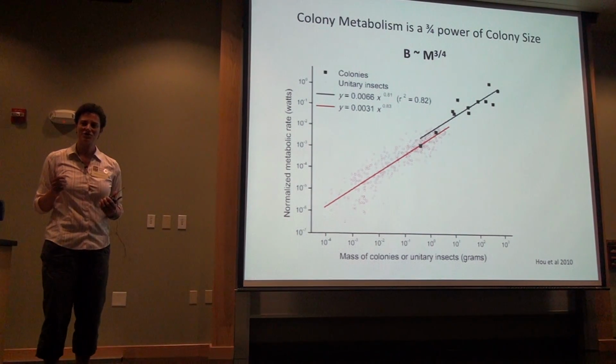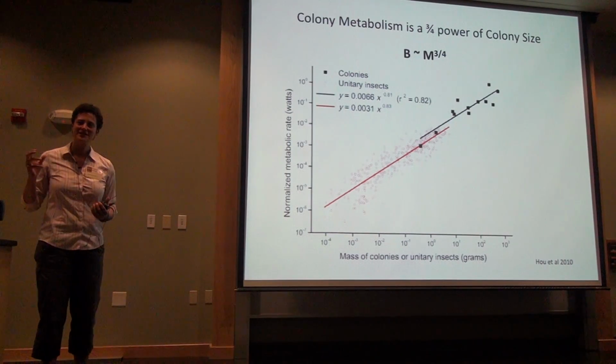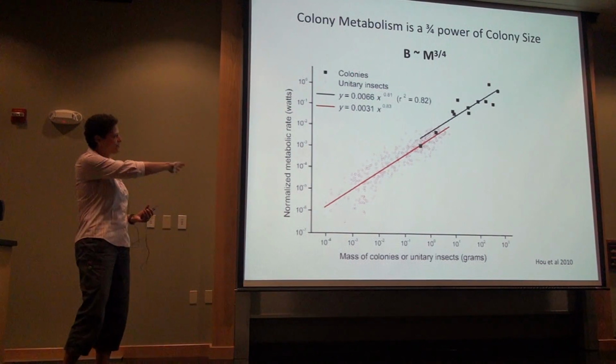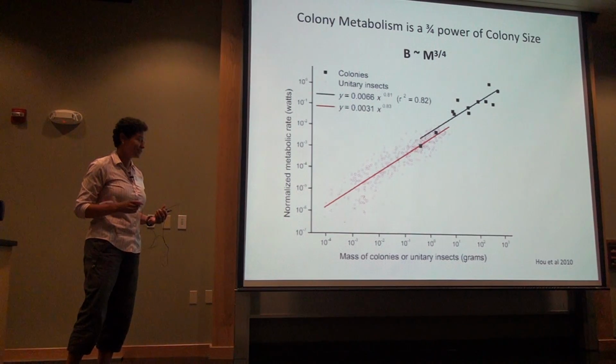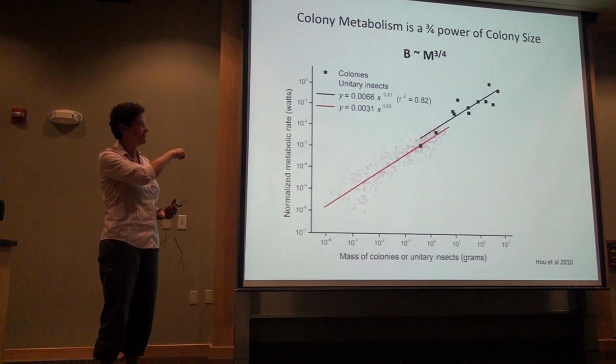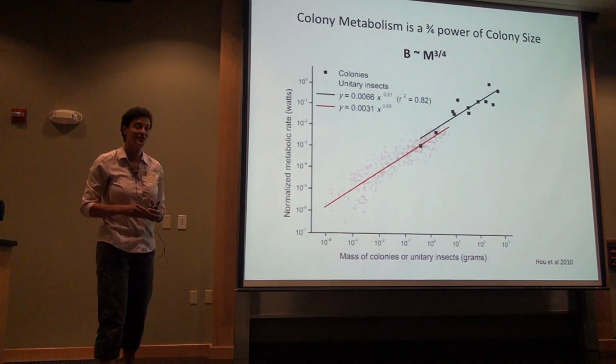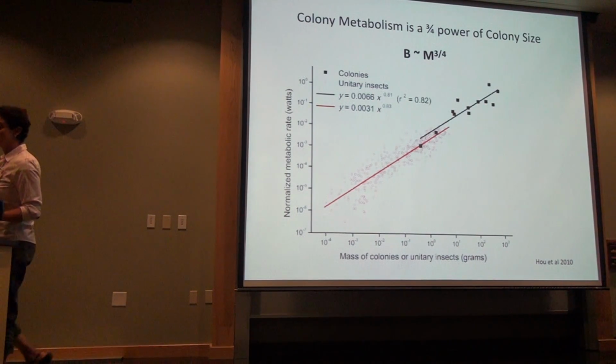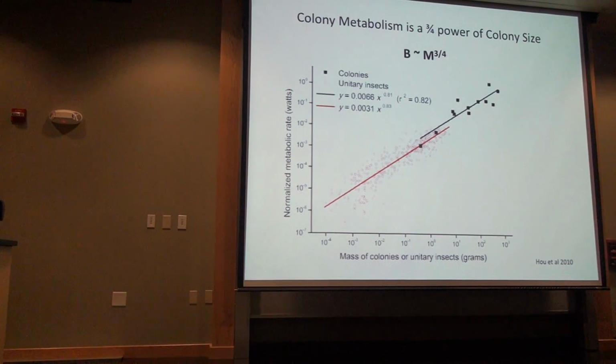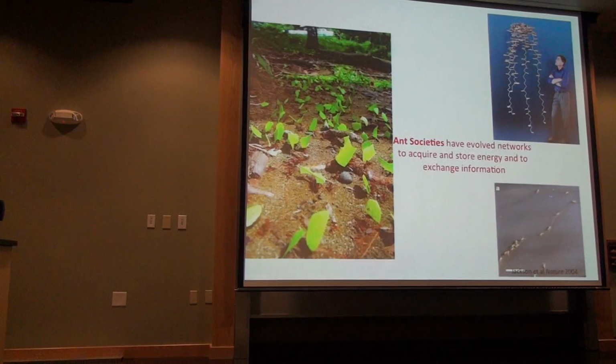So this is a great plot that Chen Hou and Jamie Gillooly and their colleagues put together, showing that ant colonies also show this 3/4 power scaling, that the metabolism of an ant colony tracks that of individual unitary insects that are shown in red. The colonies are shown in black, and have an approximate 3/4 power scaling. There are some other studies that also support that the scaling of colony metabolism is proportional to the mass of the colony, the combined weight of all the ants in the colony, raised to the 3/4 power. Again, intriguing because it's not obvious that there's a 3D hierarchical fractal network that's generating this 3/4 power scaling.